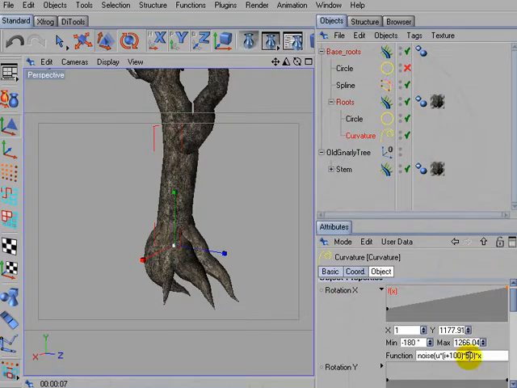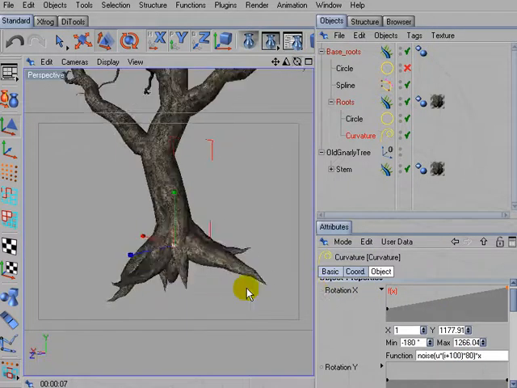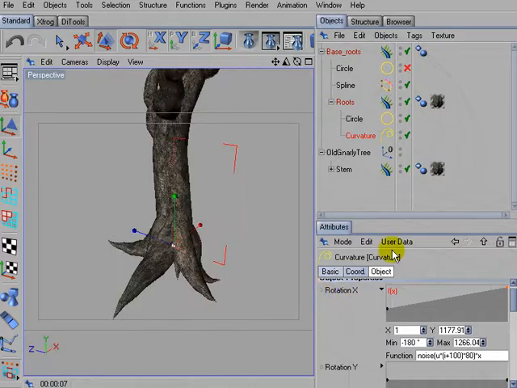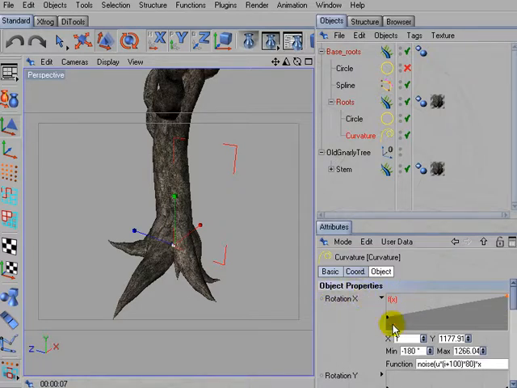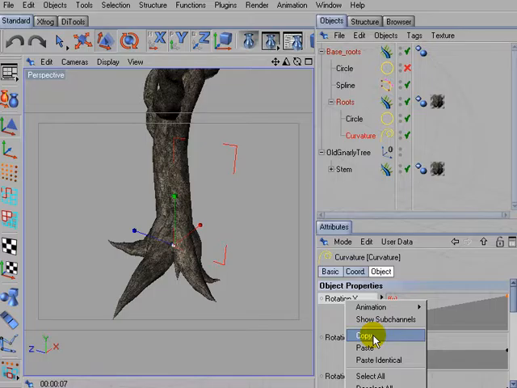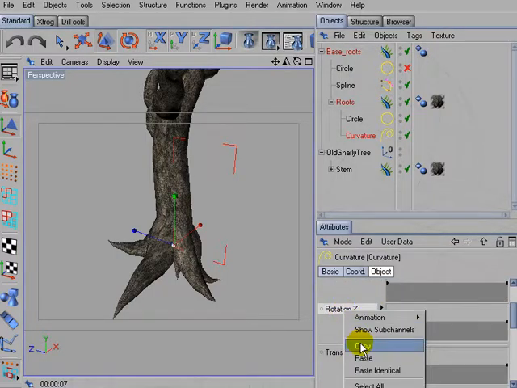Perhaps we can use higher values right here. Simply do some tests until you think you're satisfied with the look. And then we could copy. It's possible to copy the complete curve. So at first close the details, then right-click rotation X, choose copy, then go down to rotation Z and choose paste.